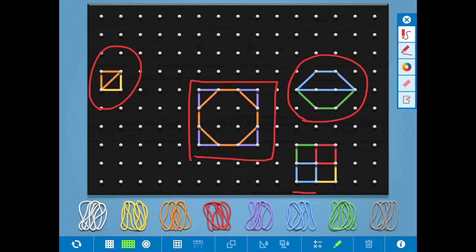So when you make your shapes today, I want you to think about if your attributes are changing or if they're staying the same when you make a new shape. You may even want to try taking one shape, such as a triangle, and seeing how many triangles you can use to make an even larger triangle. Just like I used 4 small squares to make a square and make the same shape.